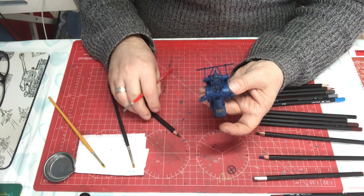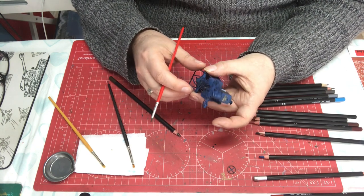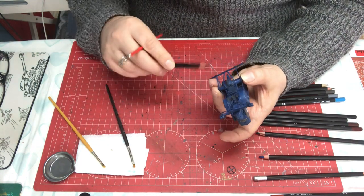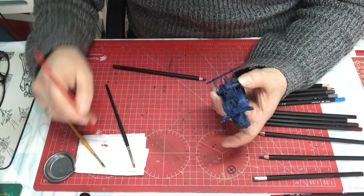Now, this will dry quite matte, so it will give us a nice contrast against the satin that we've done as the varnish finish. So I'm going to get on with that and come back to you when that's done.